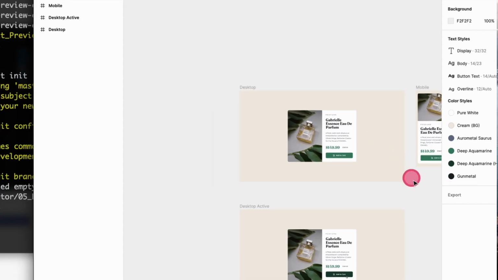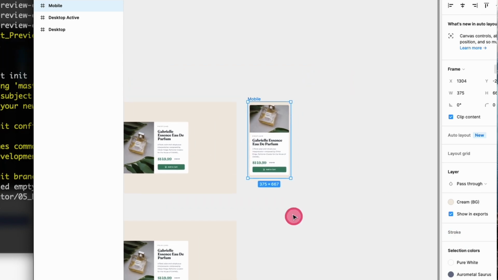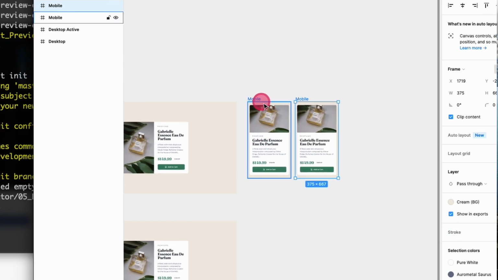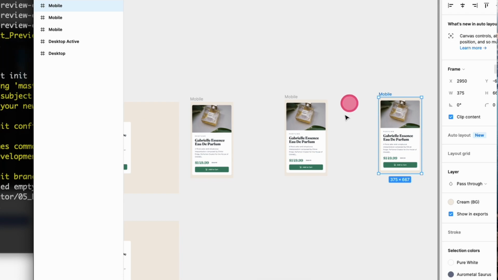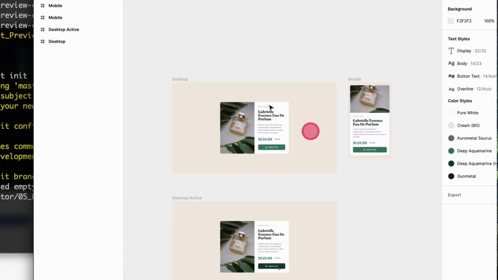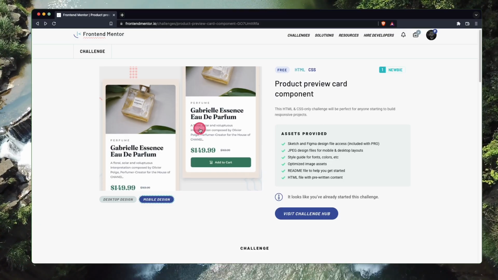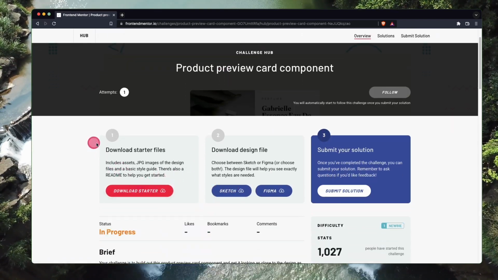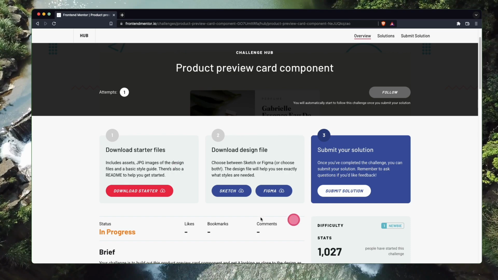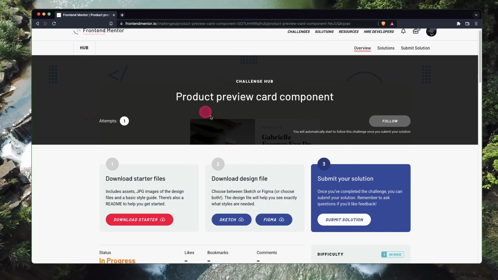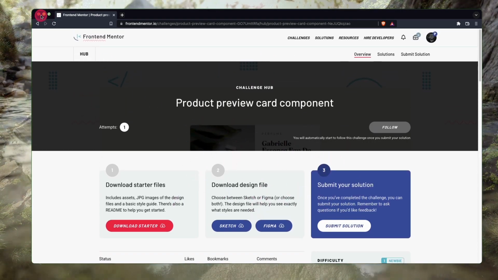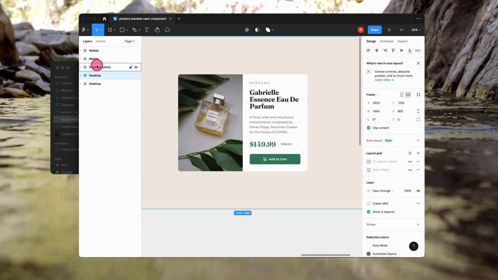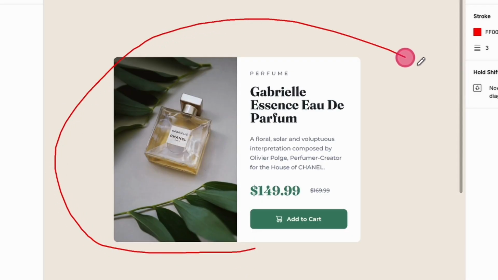So one thing I like to do when I'm first starting off a design is I like to circle the different elements and decide how my HTML is gonna be built. We're gonna do this in vanilla JavaScript or vanilla HTML. Let's take the desktop one. So yeah, you just go to Frontend Mentor and go to the Challenge Hub, and then you can download the Figma and just the download starter. I highly recommend getting the premium if you like Frontend Mentor and want to do more projects, because having the Figma is super great. Okay, so I'm just gonna keep all of this in a section.